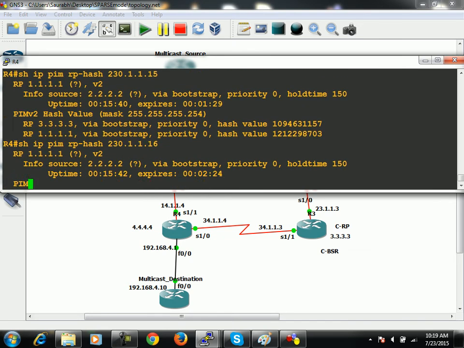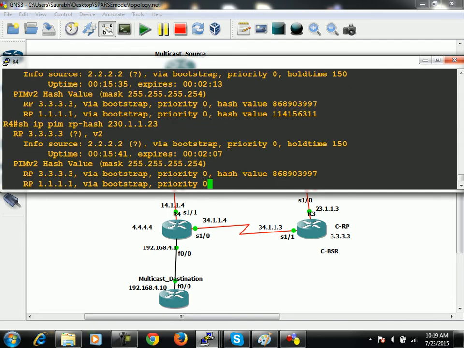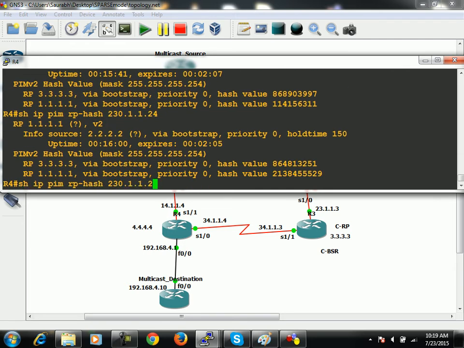And for 16, 1.1.1.1, 17, 1.1.1.1, 18, 1.1.1.1, 19, 1.1.1.1, but for 20, 21, wow, this time it is now 22, because it will start from 22, right? Then 23, 24, 25, 26, 27, 28, 29. Somehow you can see that it is performing load balancing in the manner that I explained to you.